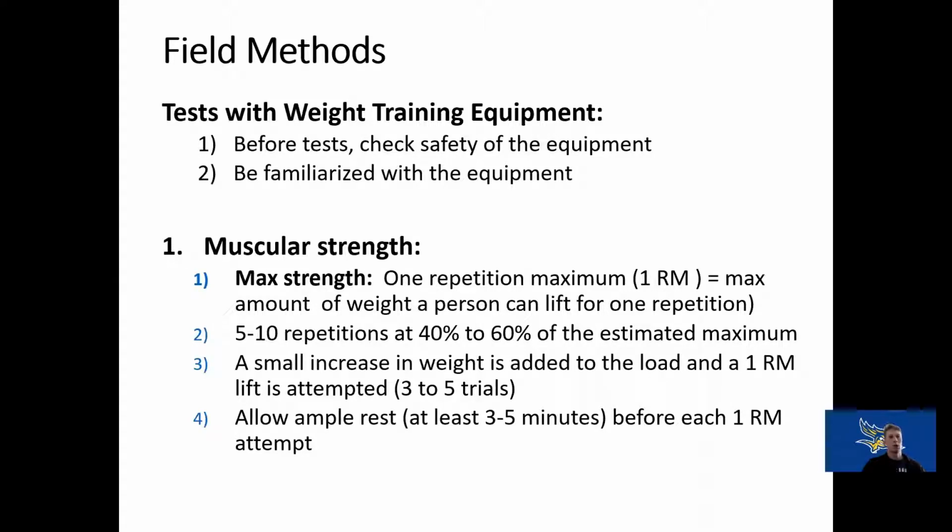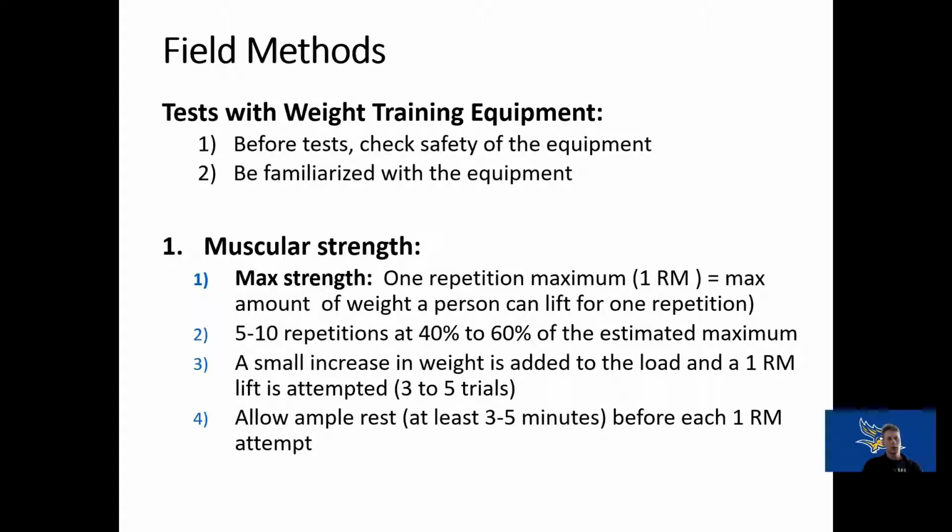So we want to use maybe an estimated 1 repetition maximum from a 5 or 10 repetition maximum because it is much safer compared to a 1 repetition maximum that would need a more experienced person to perform that test. But make sure that we have safe equipment, we're using the right test for the right population, and make sure we use rest intervals before each attempt.